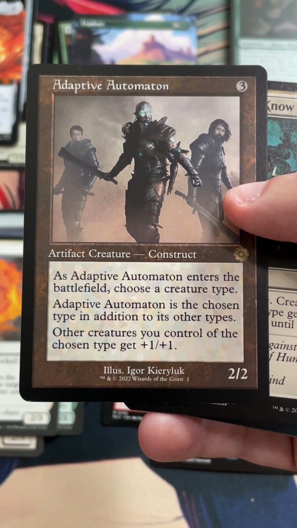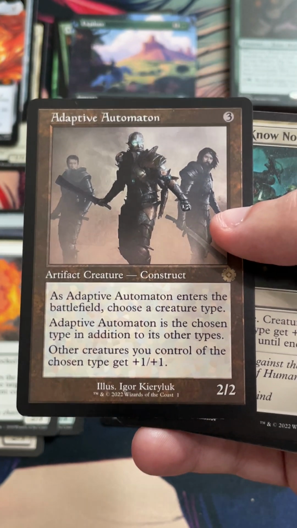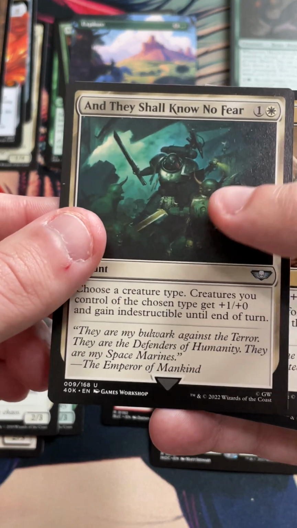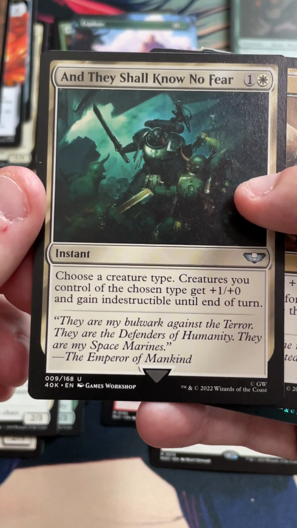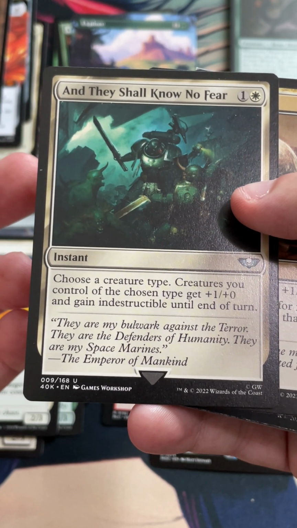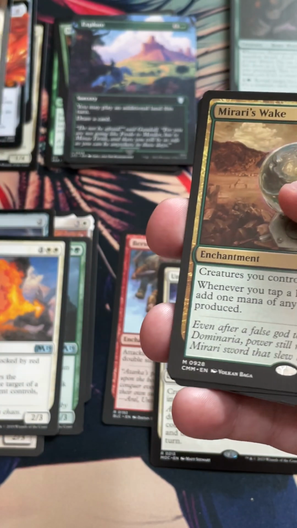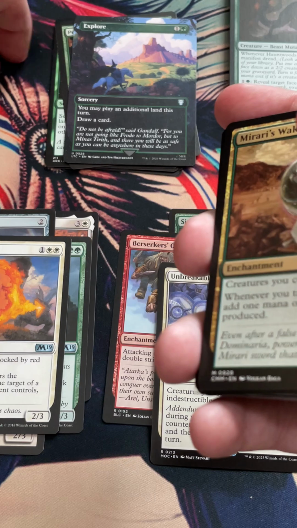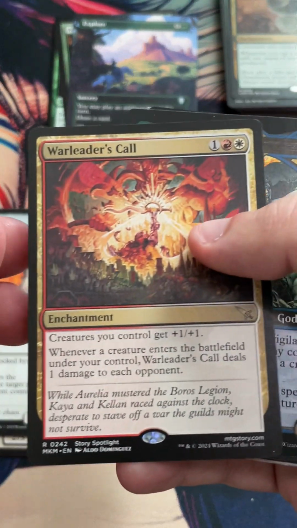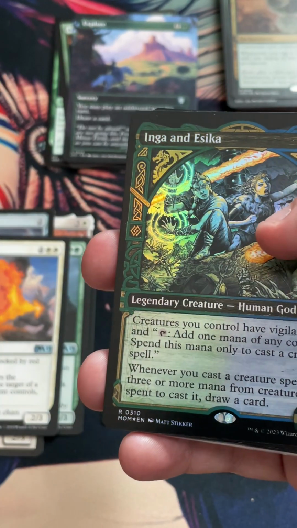3 other creatures of the chosen type get +1/+1. I can set a tribal card, but I'll probably at least set it aside for the time being. More indestructible of the chosen type, and +1/+0. Yeah, I'll probably set it aside for the time being. Marty's Wake, yes, that's definitely going in. Can't use that.